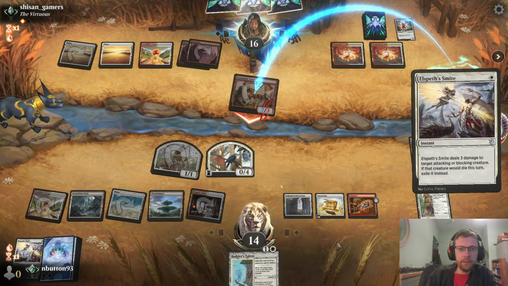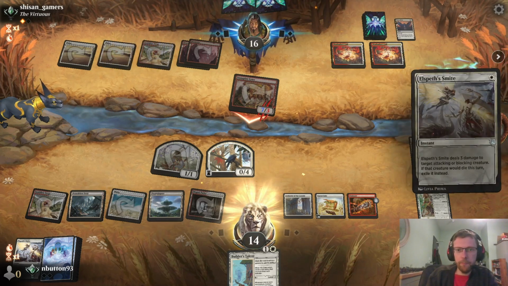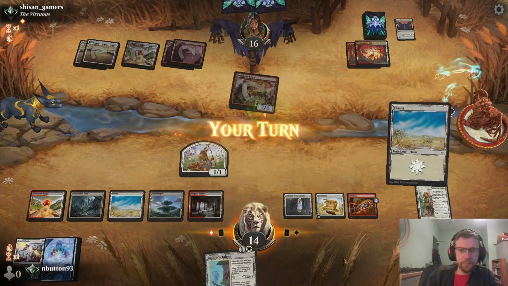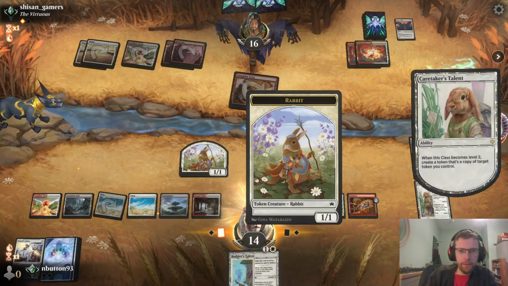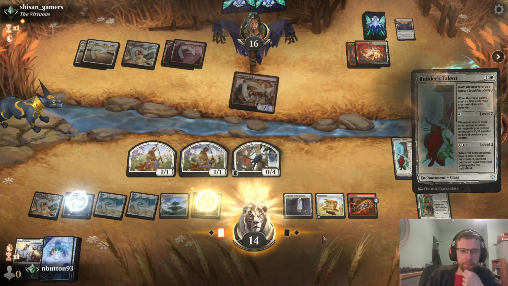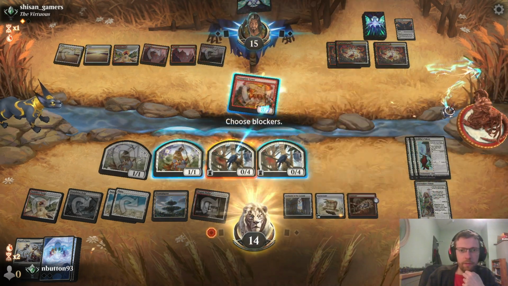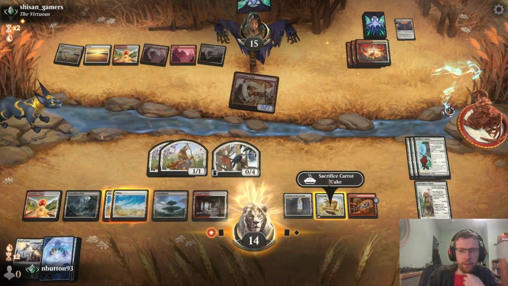Pray very, very fast. Block with our wall. Well, at least we're revving up, I suppose. So let's copy our token, draw a card. Just, I suppose we can double Builder's Talent. This way, at least, we are generating enough creatures that they're not really getting through us anytime soon. I'm going to put a stop on. I've put a stop on upkeep just to activate our Carrot Cake.